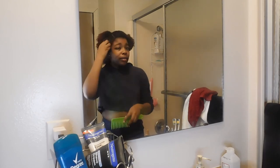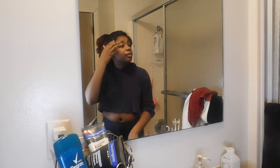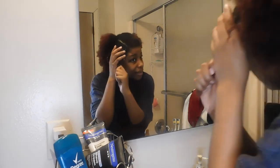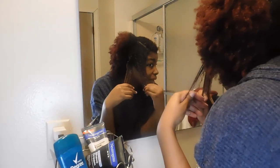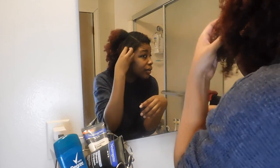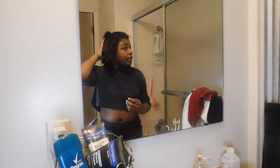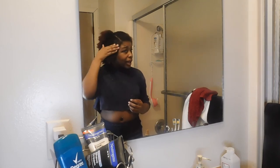Yeah, this is coming through. I'm in my bathroom now so you can probably hear my washing machine going — sorry about that, I have to do laundry today. That's what it's looking like — it's a little curl, it's getting there, but it's not super defined. I'm going to go ahead and do my whole hair like this and I'll be right back.